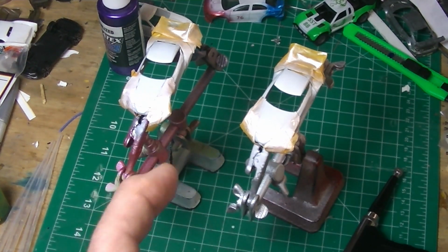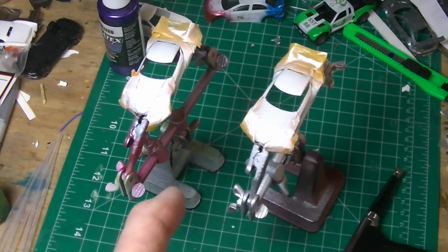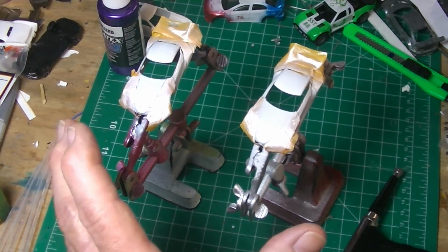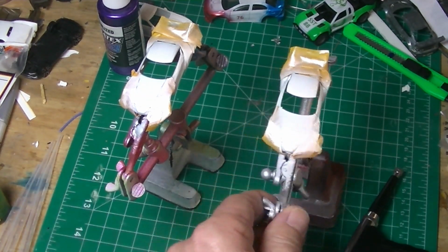Let's get the tape off and see what we got left. I hope that paint don't peel off. If not, you know where it's going to go. That's right. It's going to go back in the goop. And we're going to do this all over from scratch again.